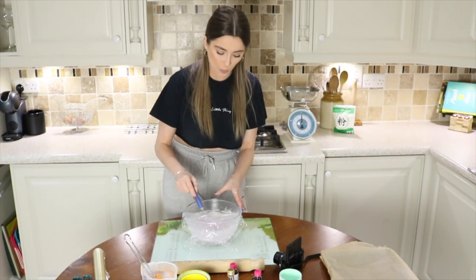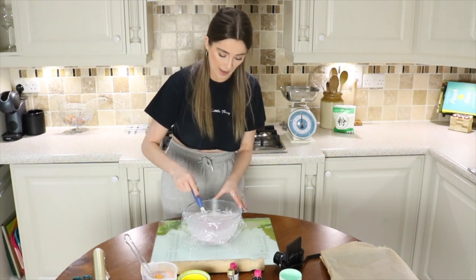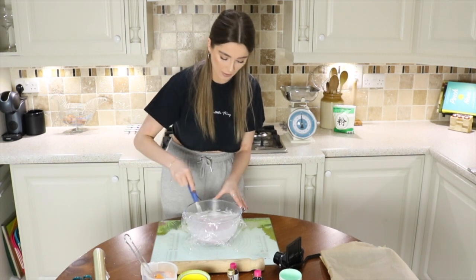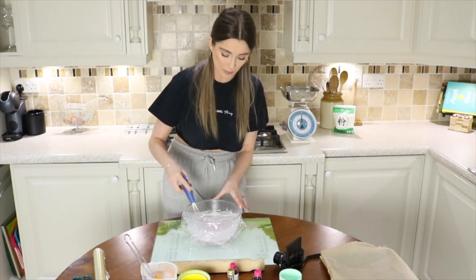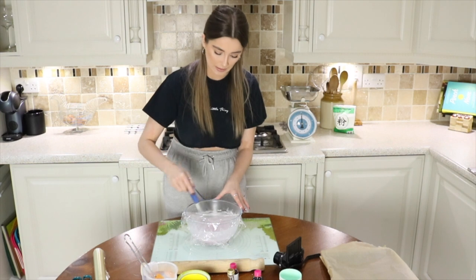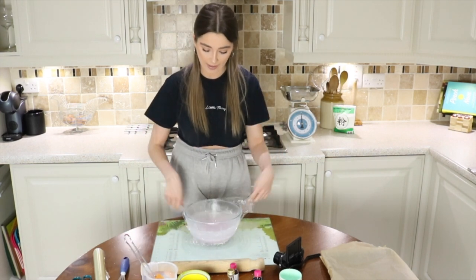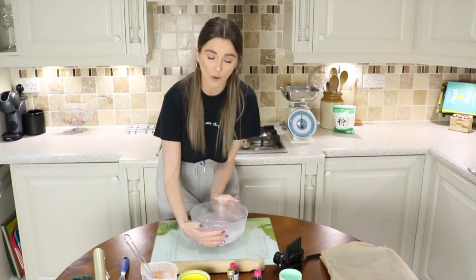And it says that you can whisk it on the first round just to get the little chunks that are in there just mixed in. So that's what I'm gonna do. It did start to harden though, so. It's still quite runny though, as you can hear. Once that is done, we want to just pop that back over again, and then gonna put it into the microwave again for another minute.